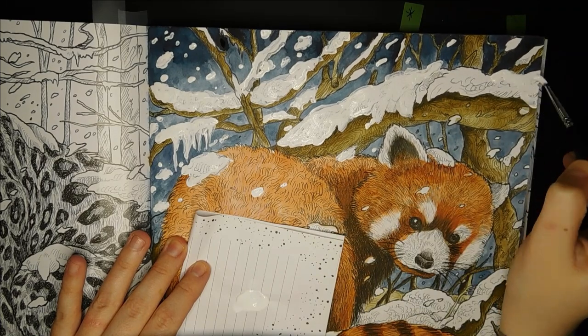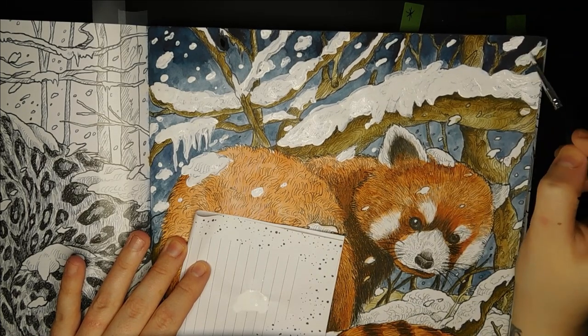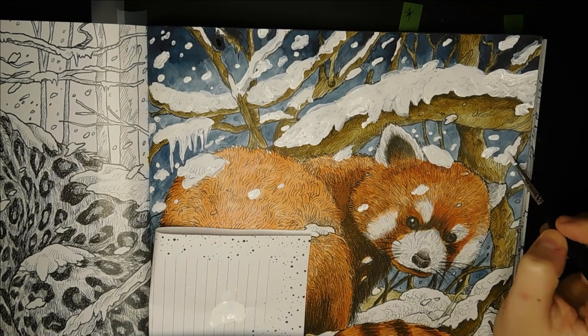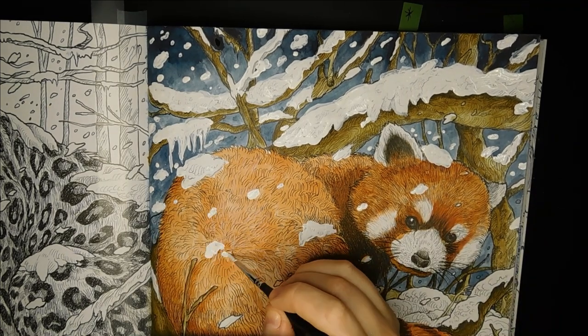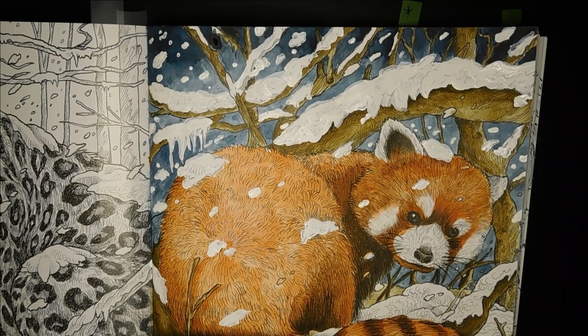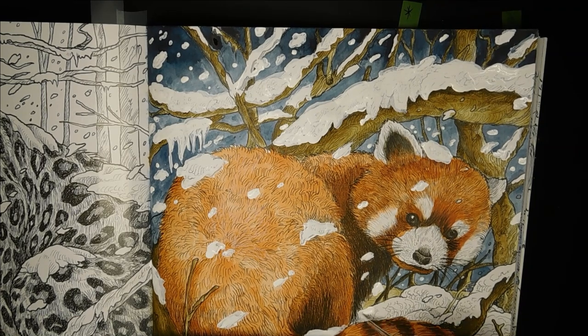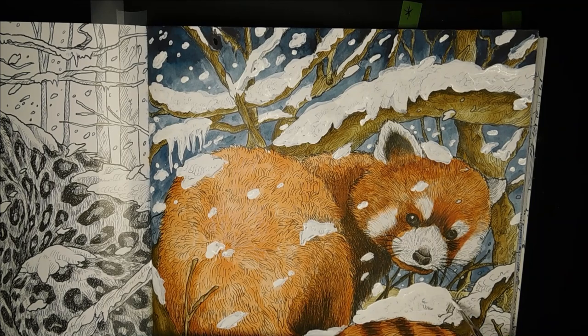But specifically this white, you do have to layer it because the line art is quite dark in certain areas. You do see me going back later on in the video, and I do go over some of the areas. You know, you can see some of the little squiggles by Kerby, and I just wanted them to be gone.